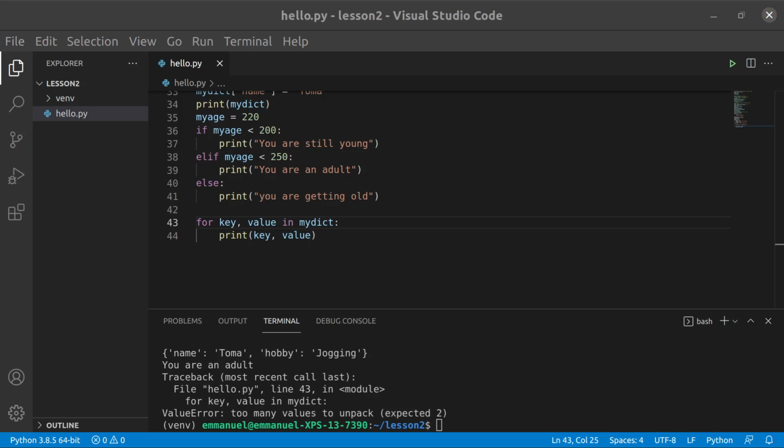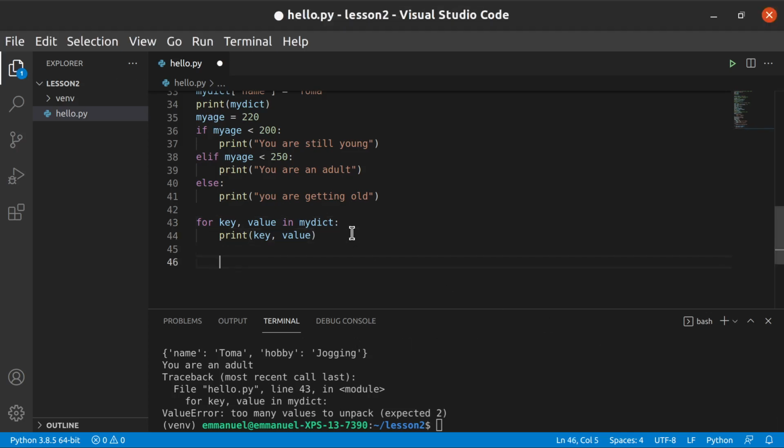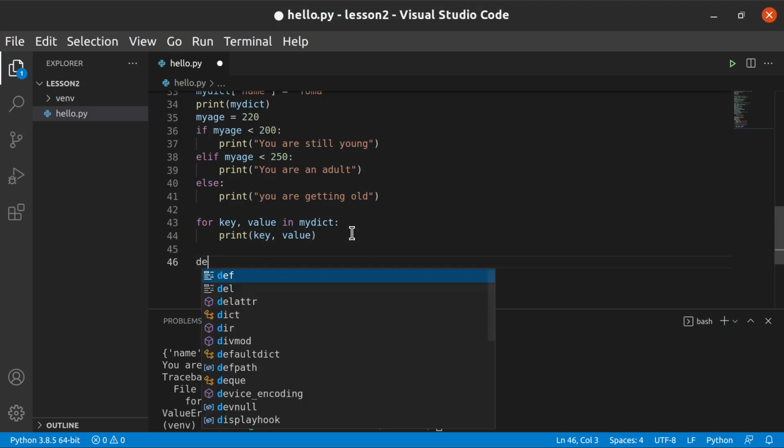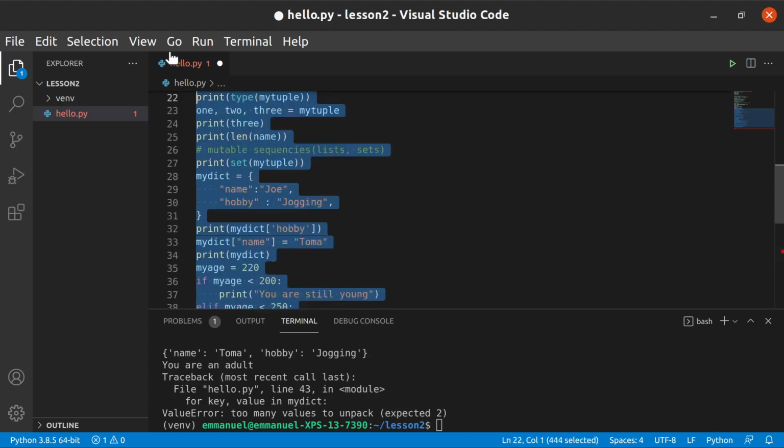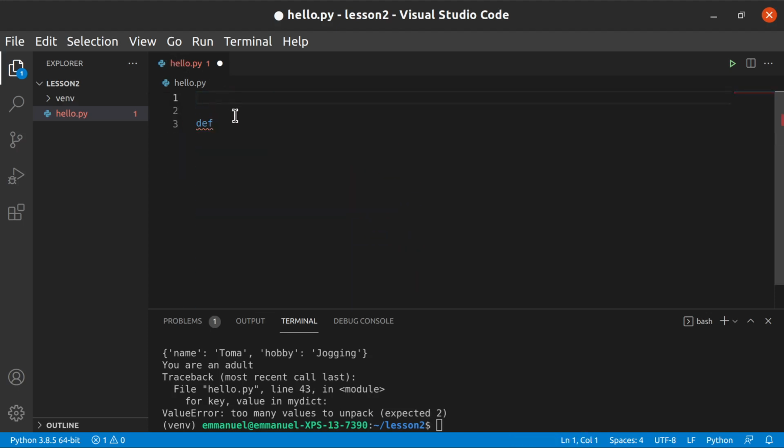Basically, the last bit you can look at is functions. Functions help us organize code. Let me delete this.